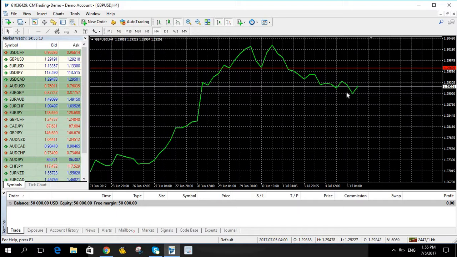So if we want to base our analysis on this GBP USD price right now, we will say that the trend is moving downward. The trend is moving downward, but we cannot just play straight on the trend because it's moving downward. I will first use the downward analysis, and then later we'll look at another pair to look at the upward trend.